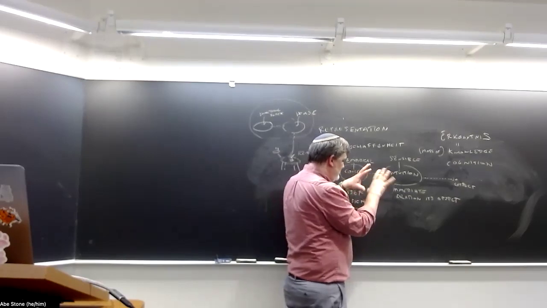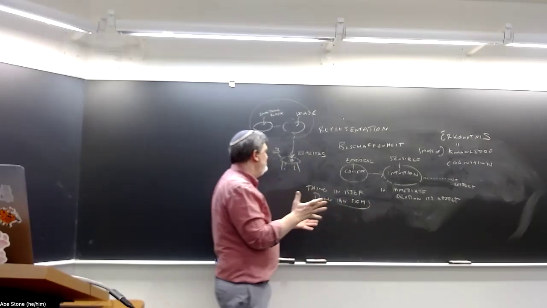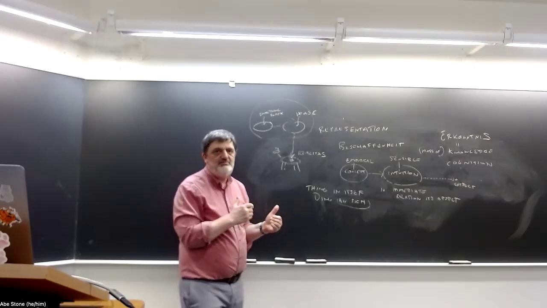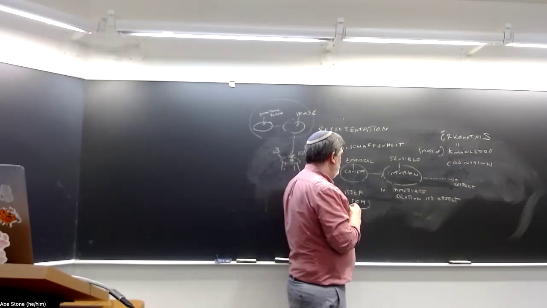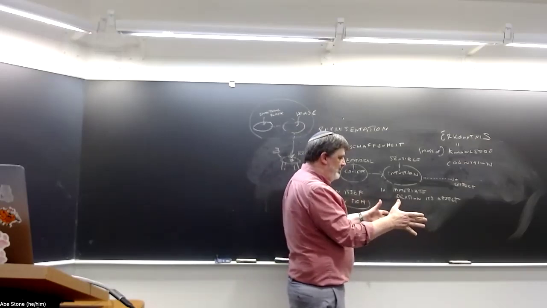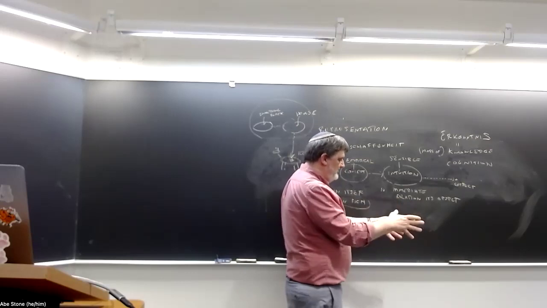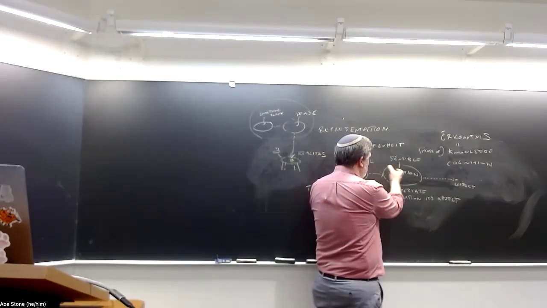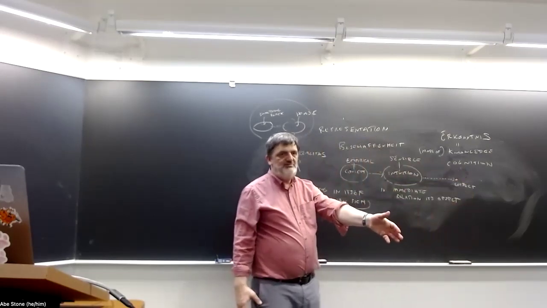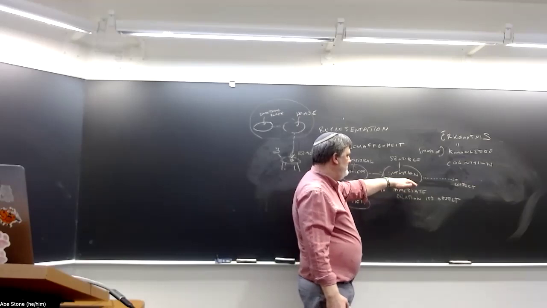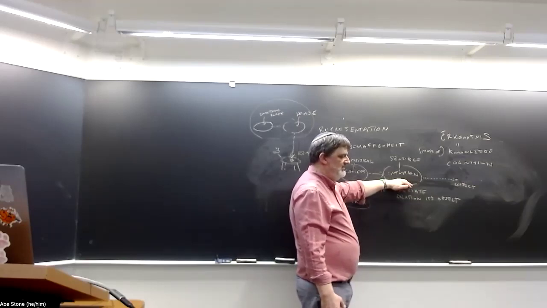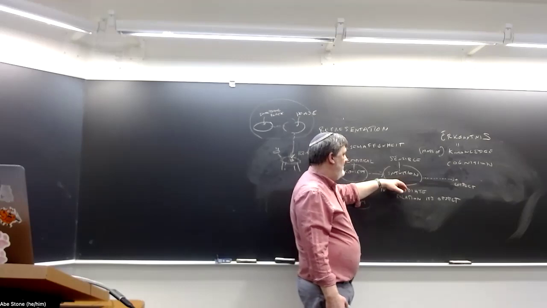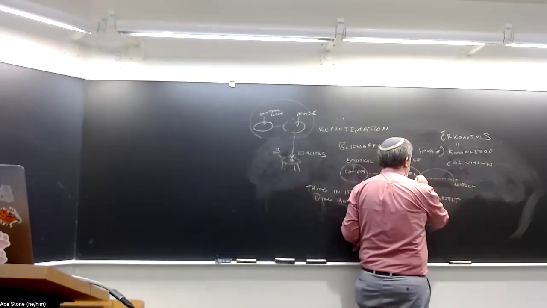Every one of the concepts has a certain list of properties, so to speak, that the object has to have. If we could literally list them, that would be the definition of the concepts. But none of those ever tell us what the object really is. They never refer to it by means of its own essential characteristics. And so they're always still in need of something else to actually get them to the object. And so the something else is this intuition. So the intuition doesn't have a list of characters that the object has to conform to. What does the intuition have? Well, it has an effect of the object on me.